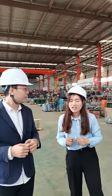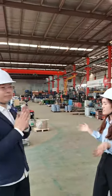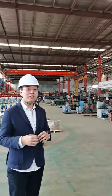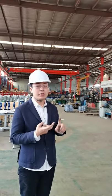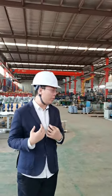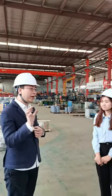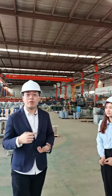Another question. Do we have the spare parts available? Yes, of course. If you only need the inner parts, just like the body or the discs or the shaft, you only want this, and this order is also available for us. We can manufacture only the body or the shaft for you according to your inquiry.